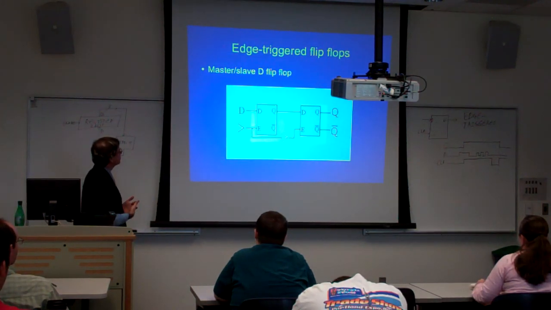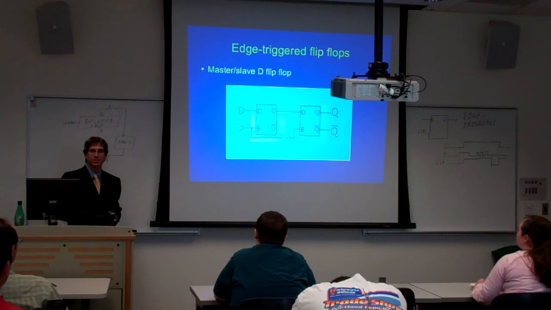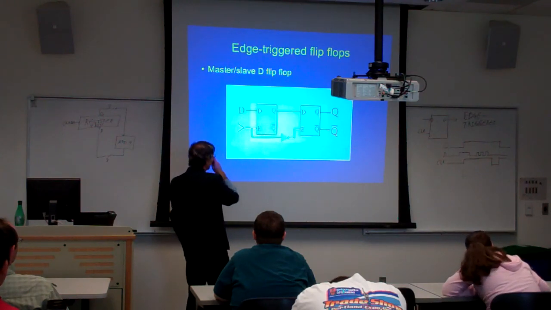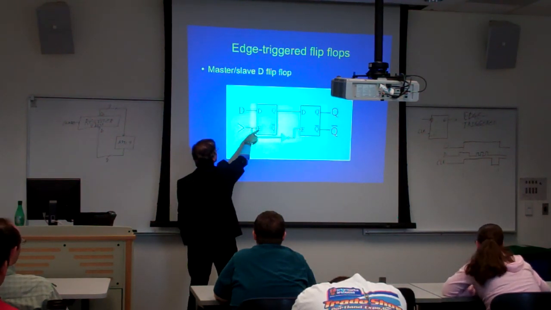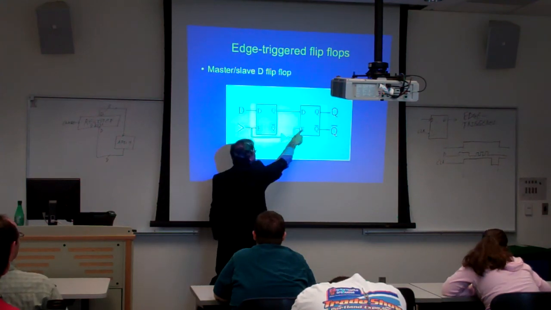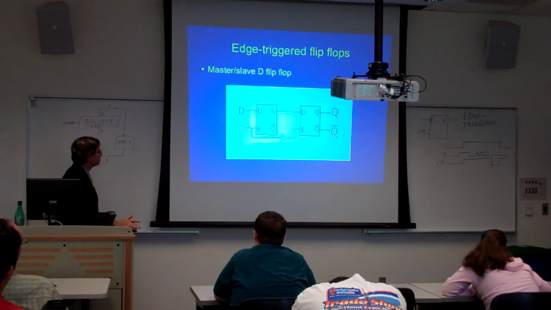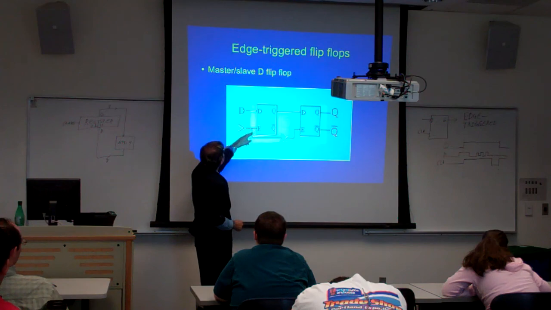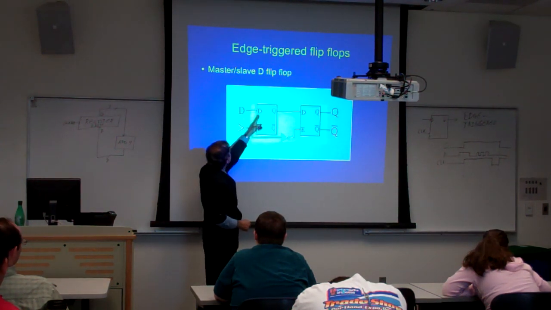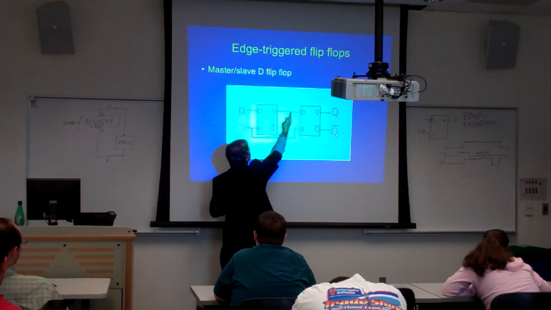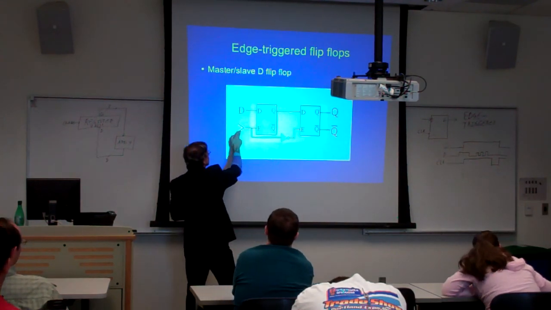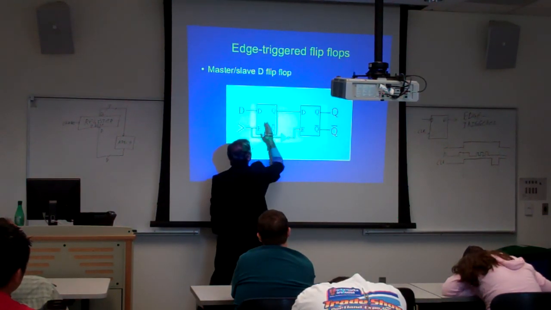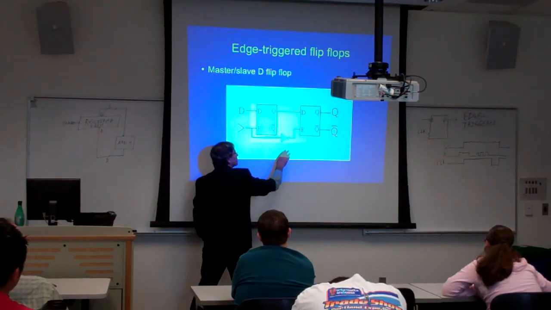And the way you build this thing is with a pair of level-triggered devices. So these are just our regular level-triggered D flip-flops. The clock line is feeding into the enable of the first one, and the inverse of the clock is feeding into the enable of the second one. This is what's called a master-slave arrangement. The idea is, when you raise the clock line, you enable this latch, and your D input goes into this device and comes out as far as here. But at the time that you set this clock to 1, this enable went to 0. So this bit goes halfway through your device, but it can't get into this device because this latch is closed.